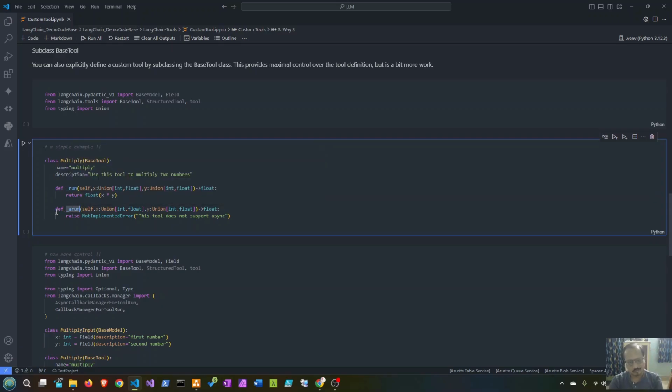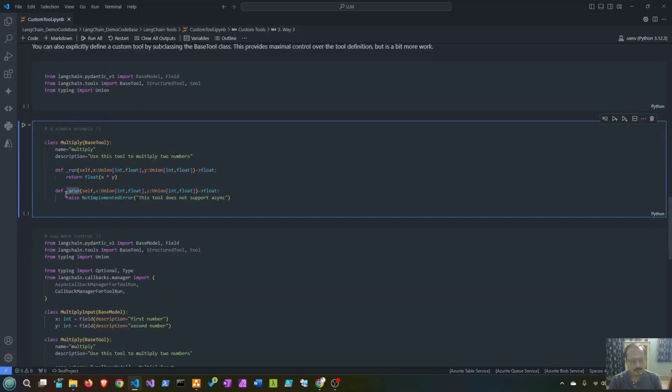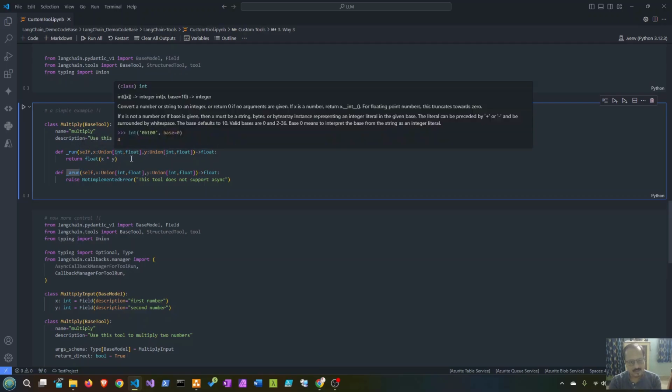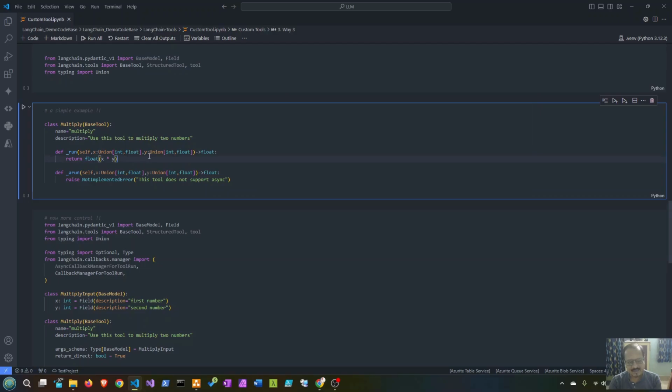We can discuss it in later videos; for now I am only focusing on the synchronous functions. This is the _run function, and under the scenes it accepts two parameters, x and y, each a union of int and float, meaning an int or a float can be passed in. The return type is a float, and it does the same thing, multiplying the two inputs.